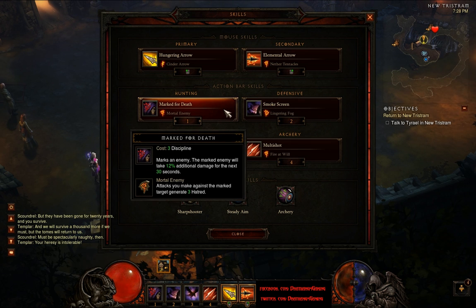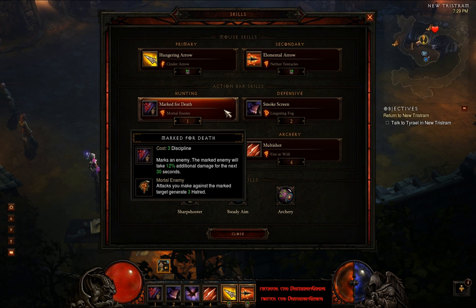So if you're going to be fighting, your main focus is going to be taking down champions and rare mobs. So we're going to have Marked for Death, so you can focus one down, and every time you hit that target, you'll get 3 additional hatred with the Mortal Enemy rune. That is pretty sweet. That's 12% additional damage. That's a given that you'll want that. And then the 3 hatred per hit is just icing on the cake.